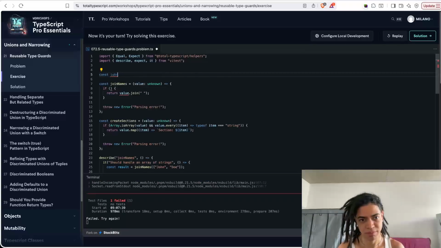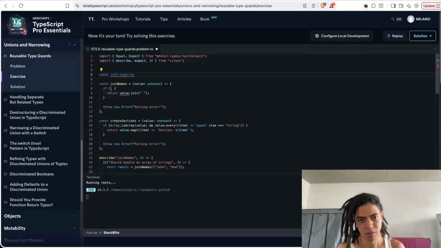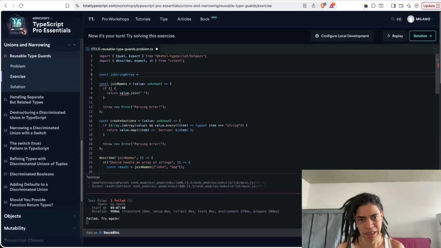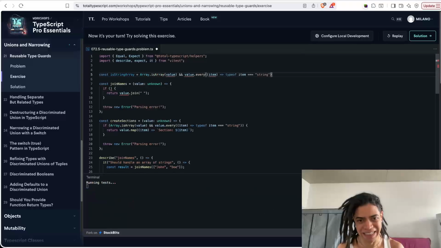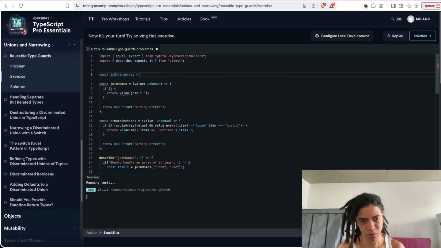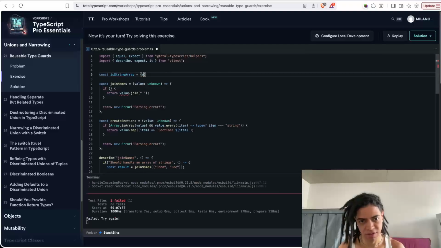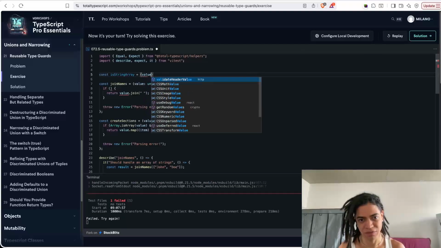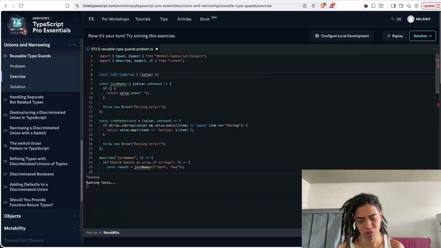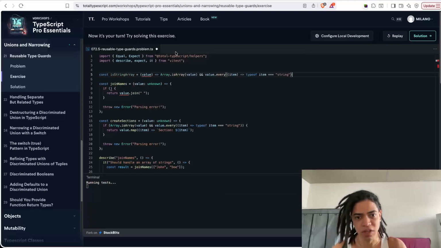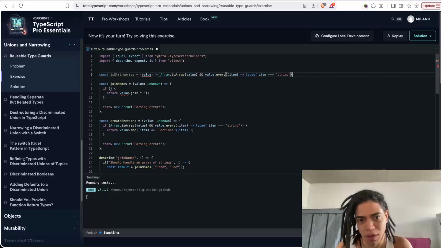It's a string array. Given the value I'm passing, I want you to return a type predicate. Let's evaluate this one by one.